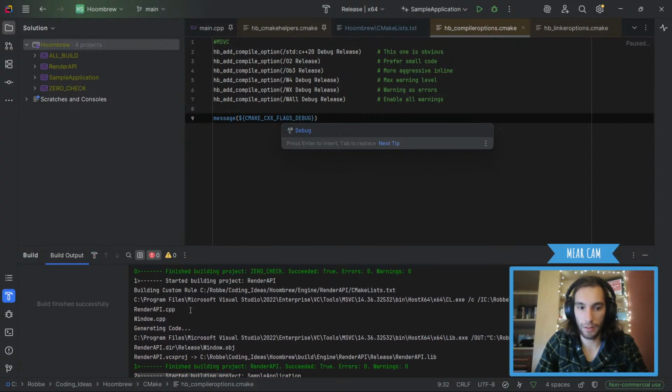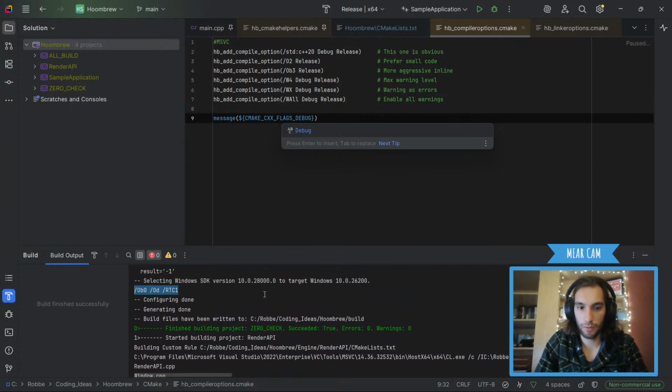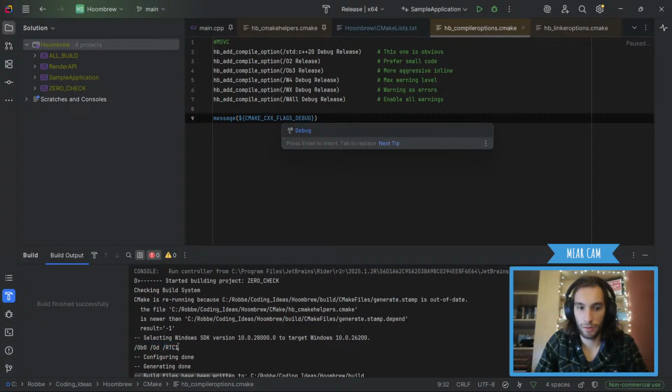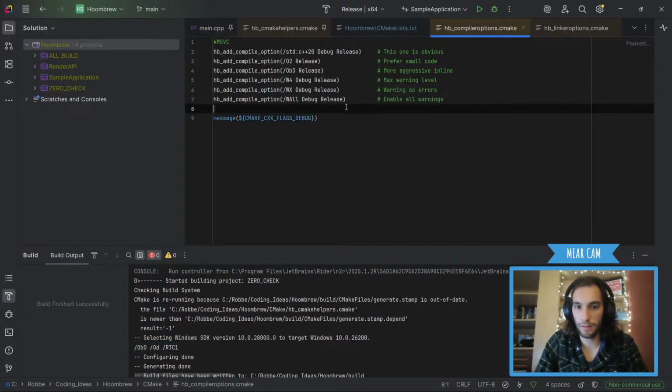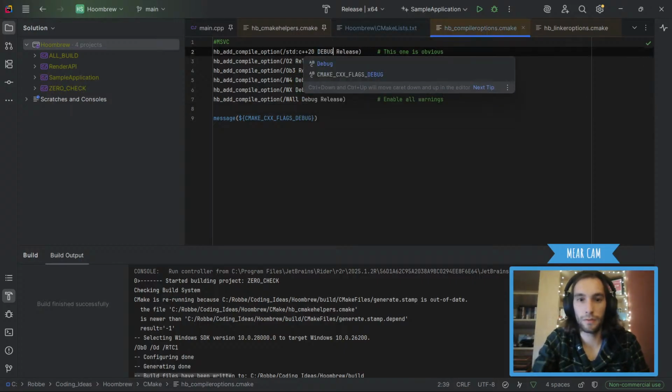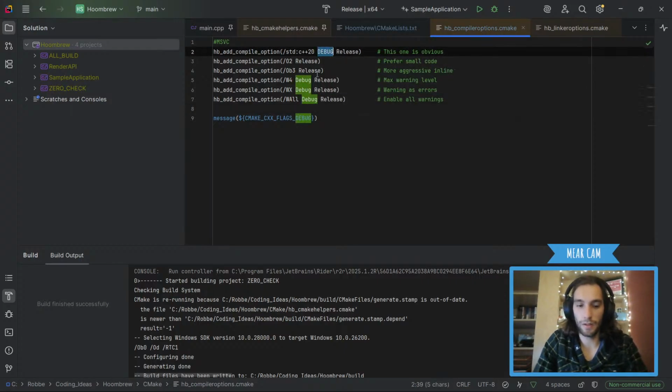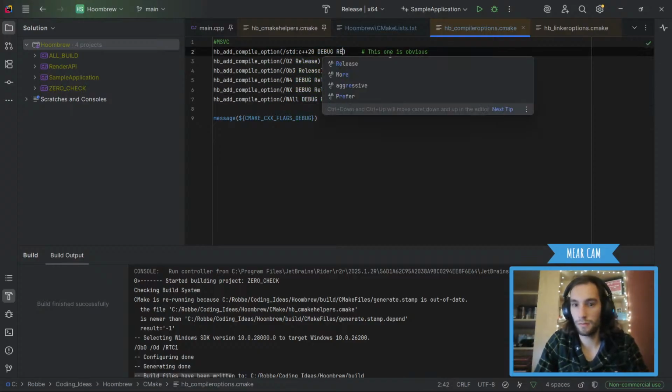Okay. Wait, hold on, we're getting somewhere. So it is getting there. Guessing we still need to do debug capitals here, and release here.